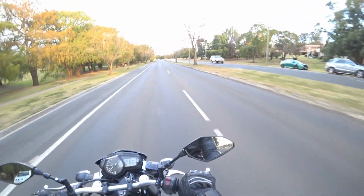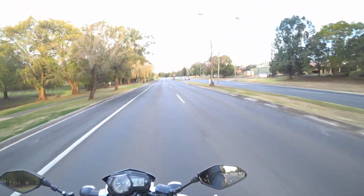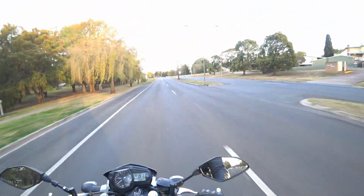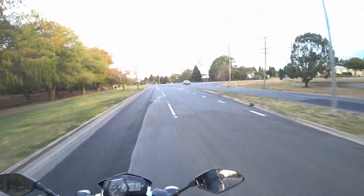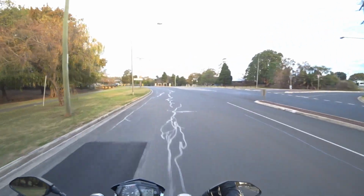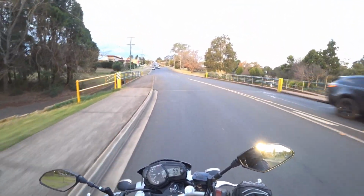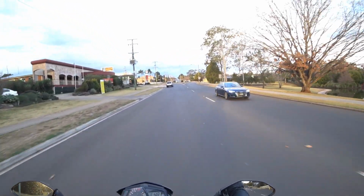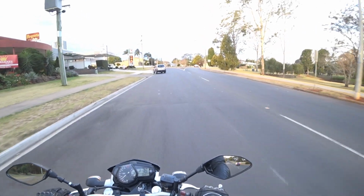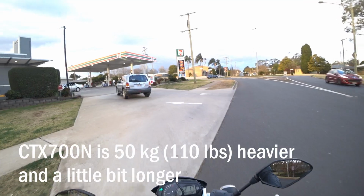If I was thinking about getting this bike as a learner bike, I think you wouldn't have any dramas with it. If you're doing a lot of city commuting, like I'm in 6th gear now, going 60, and it seems to be comfortable. So it's got plenty of power for a learner bike. For me though, I think it's a bit too small, dimensions-wise. I don't have any dramas with a 300cc engine, but I just feel a little bit cramped on it, and it's not as comfortable as riding a big cruiser.